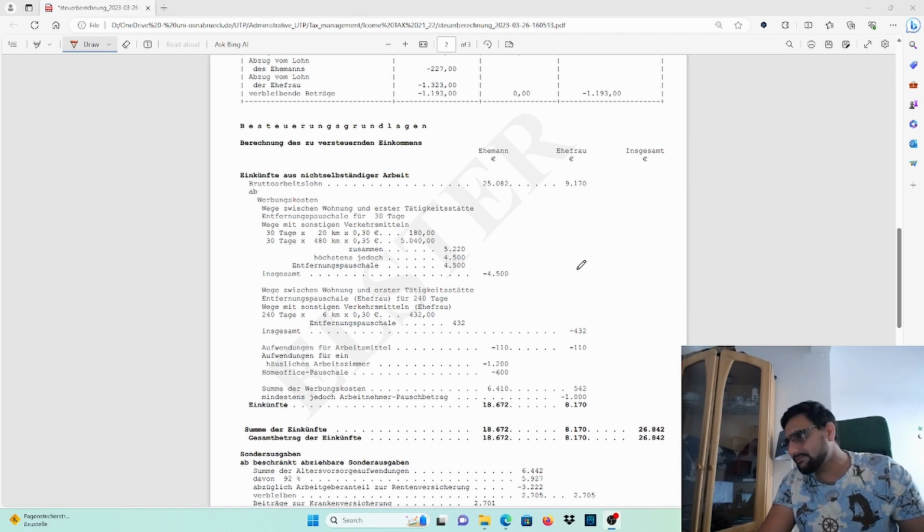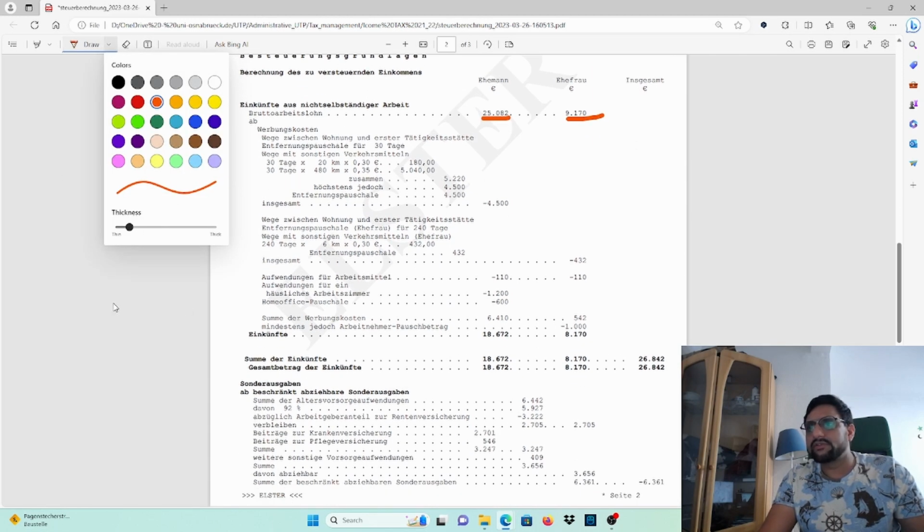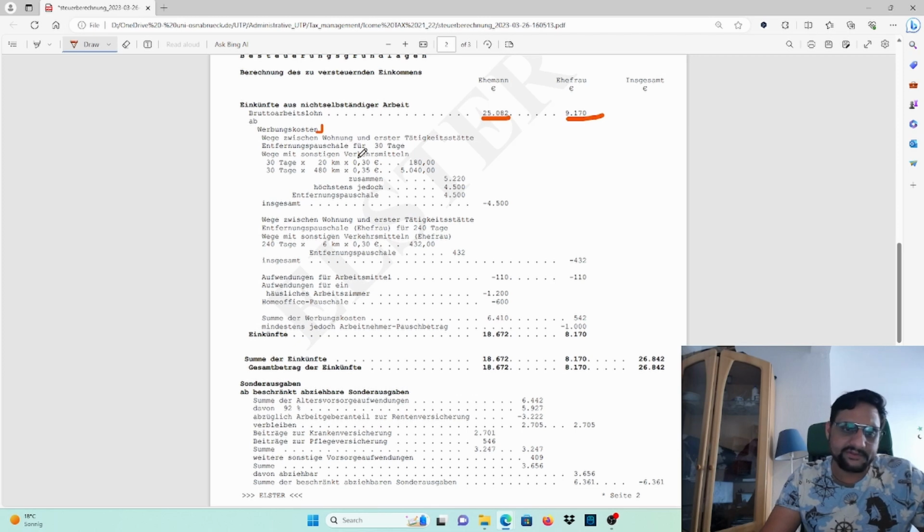This is my own tax return for last year, because there was Kurzarbeit and a lot of other stuff actually, so I can go through the complete thing. For example, this is the amount you earn as a family person, and then what you do is that there are some Werbungskosten, meaning the amounts that are tax deductible. There are many items. For example, if you traveled for work, this is deductible. If you bought something for your home office, it is deductible. If you did something in IT as a home office, you can deduct the electricity and a lot of other stuff.